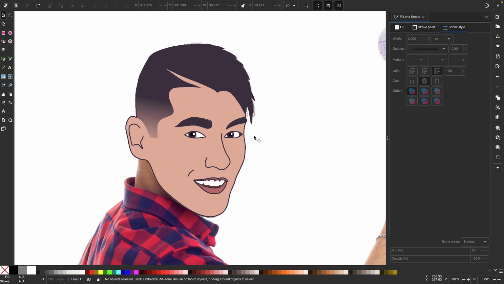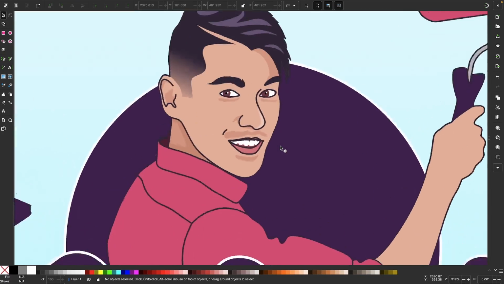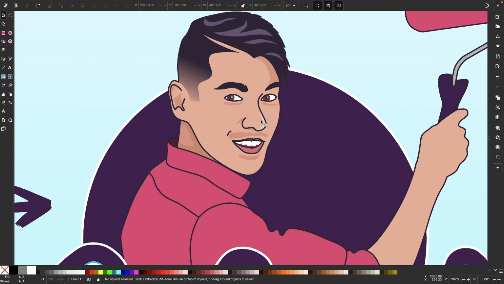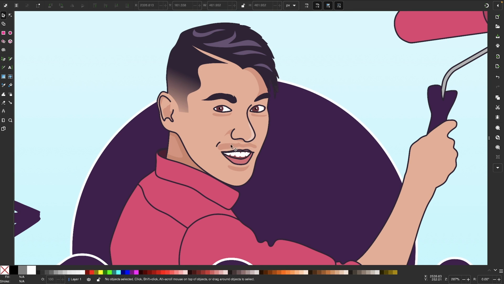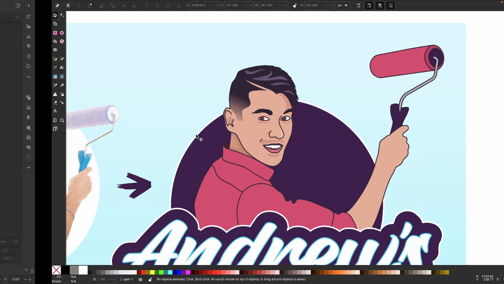And now to help bring this to life a little more, I'm going to start adding in some shading details. So let me come over here to show you. I added some very minor shading details in here to the face. If you notice here, like above the mouth and under the eyes and the inside of the ear. So let me go in there and start creating those.